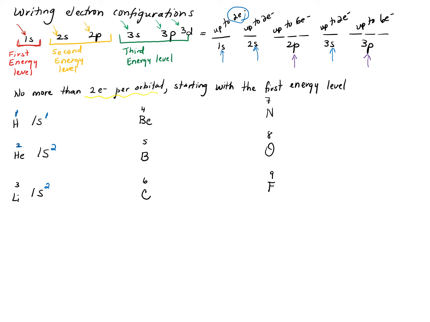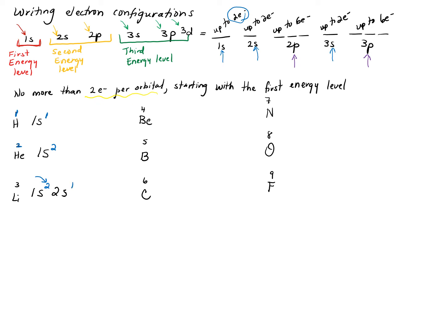So now we have to move to the second energy level. On the second energy level, the first orbital that you have is the s, and in that orbital you can have 1 or 2 electrons. The total number of electrons for lithium is 3. You already have 2 electrons right here in the first energy level in that s orbital. So what you're missing to have the complete electron configuration for lithium is just 1 electron.